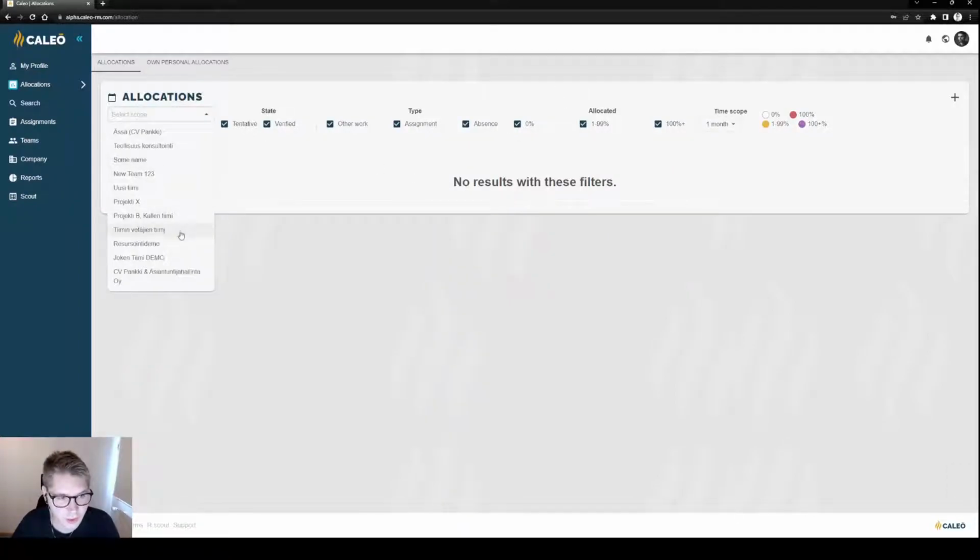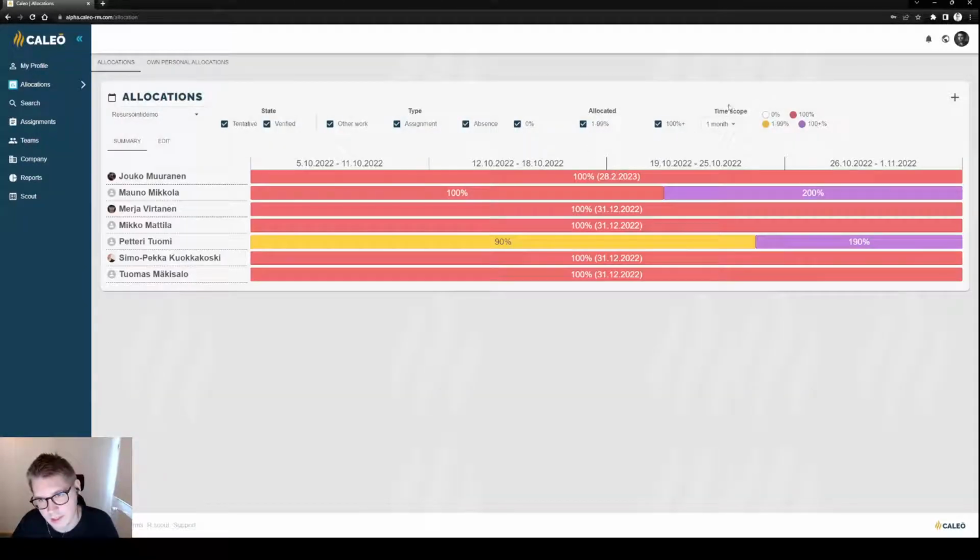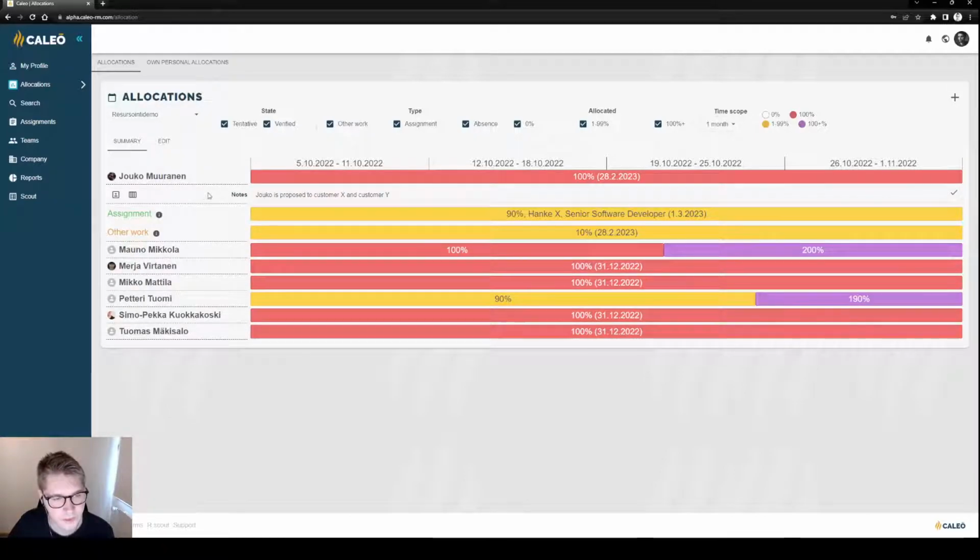So you can select the scope here, and then select the time scope, how long you want to see the resourcing, and do the project from this assignment section. Allocate people from this assignment section or from this allocation section, and then see what the resourcing is and how it develops based on how the business develops and who is free and who is not free. And then of course you can add notes that all the sales people can access and know where someone is going and someone is not going.